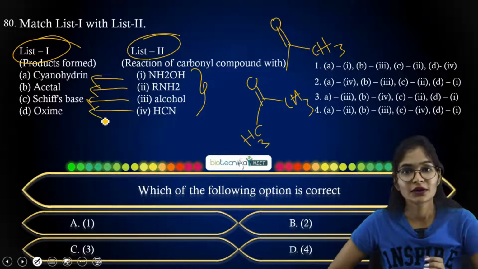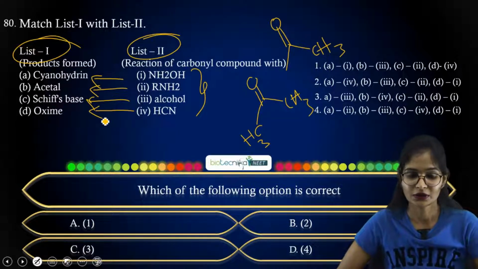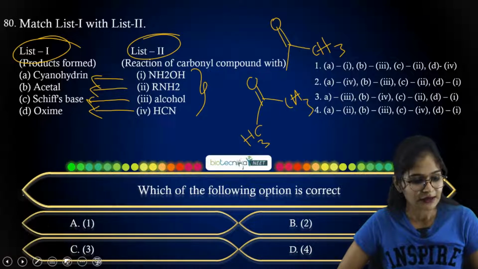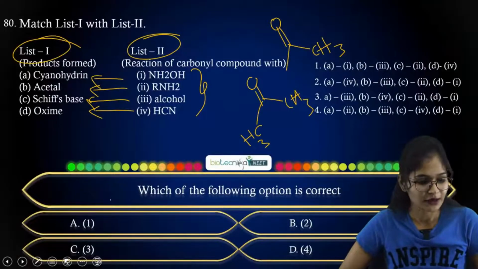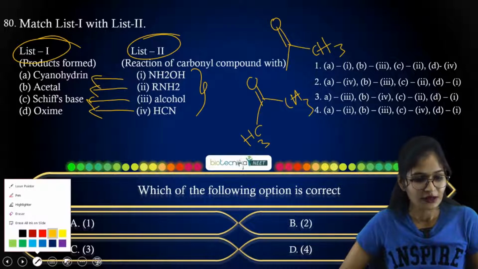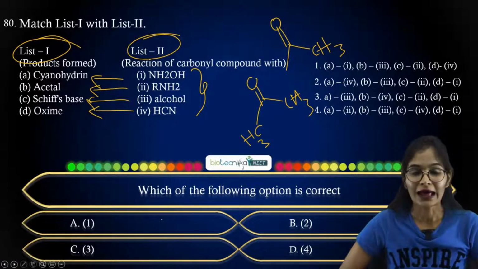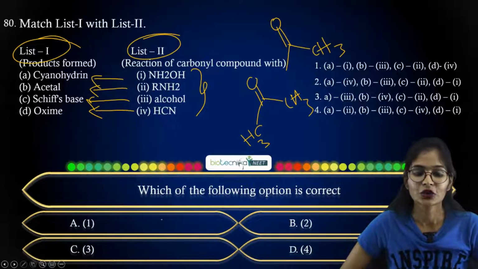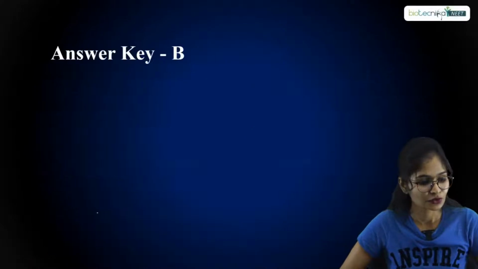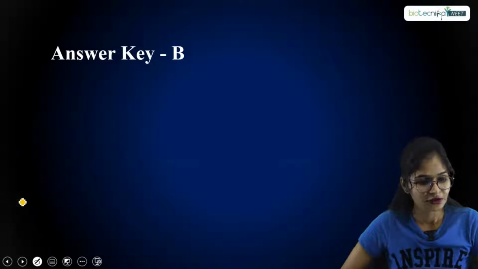So what will be your answer? You have to look into it. Before that, let us look at the answer you will get here, that is option B. Let us get the overall answer with respect to each reactant and product you are getting. You have hydroxylamine, amine, and alcohol, HCl. Let us move to the next slide, where you have your answers.